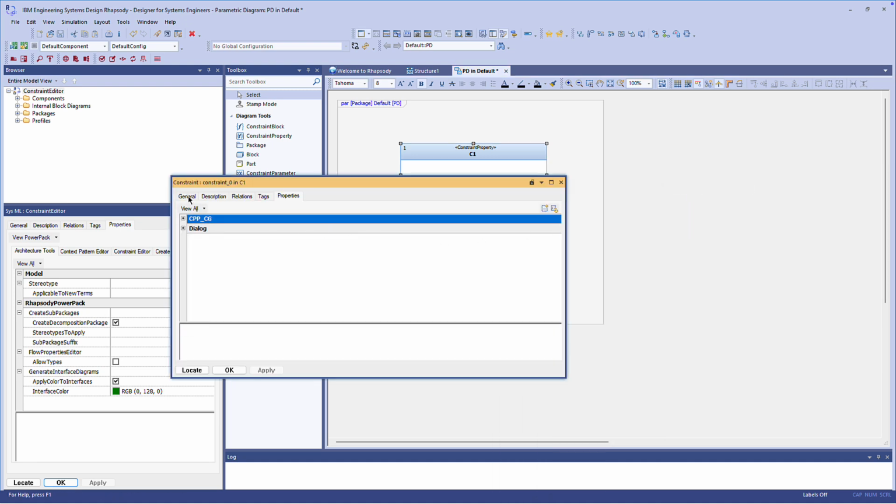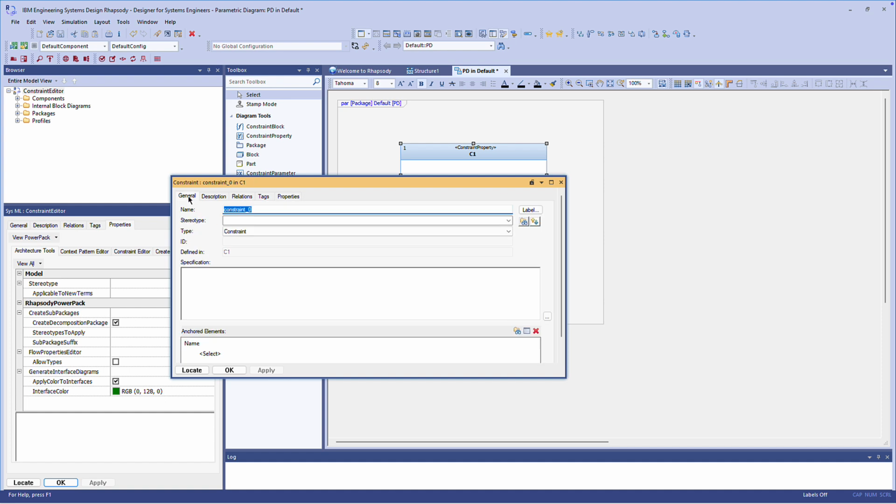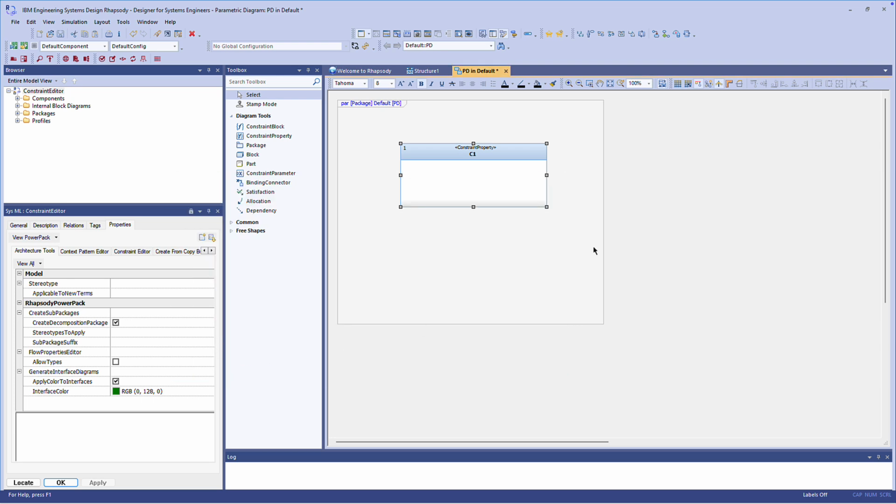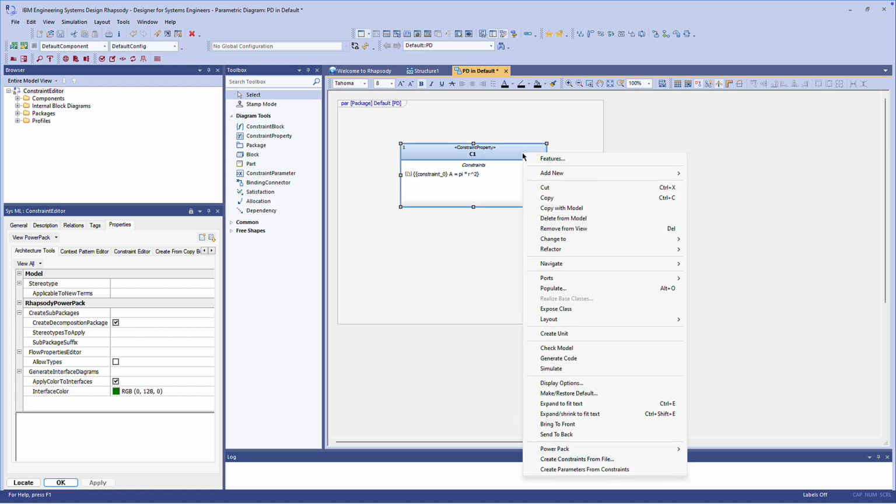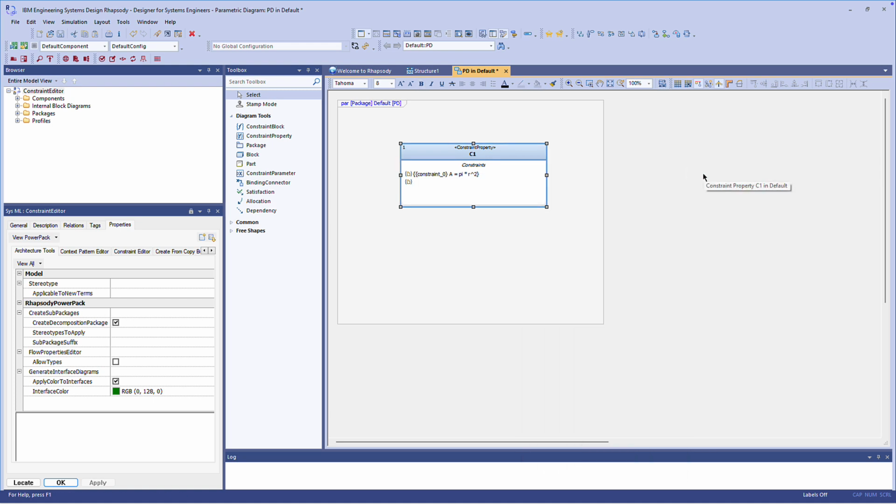I'll define the equation here in the specification field using the parametric constraint expression language. Let's define the area of a circle using A equals pi r squared. Now I can show that equation on the diagram by switching the box into specification mode. I'll also add a second constraint, which forms a rule. Now that constraints are visible on the diagram, I can type that specification directly. So A must be greater than, let's say, 30.